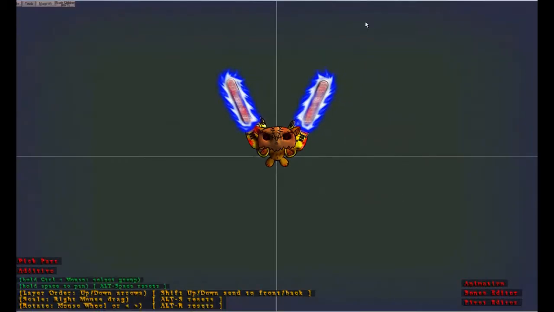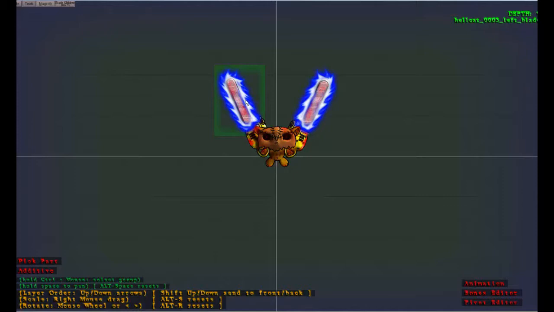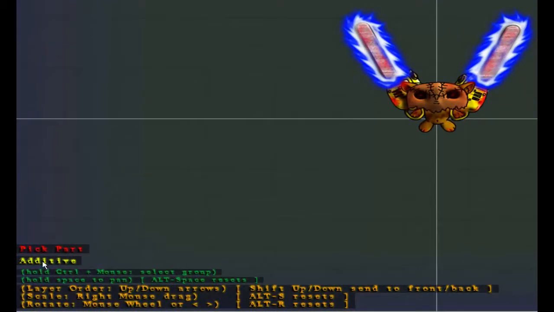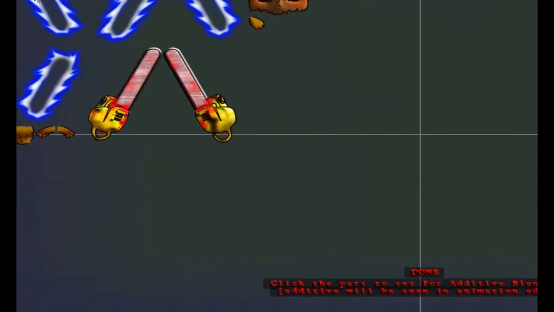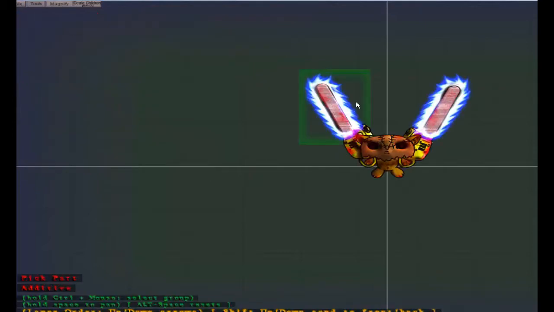We'll load up the Hellcat monster first, and actually before we go into animation, I'll show you this new feature here. In the Move Parts Editor, or the Arranger, you can click Additive, and you can now select things as additive, and it'll put a little A beside them to show that these are now going to be additive blended. And we'll update the runtime stuff too so that it's capable of understanding this additional instruction. Right now it'll just ignore it because it doesn't know what it's talking about.